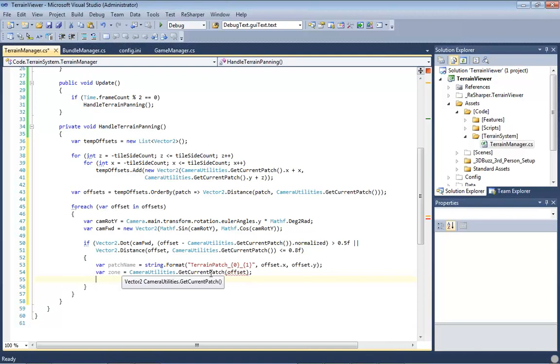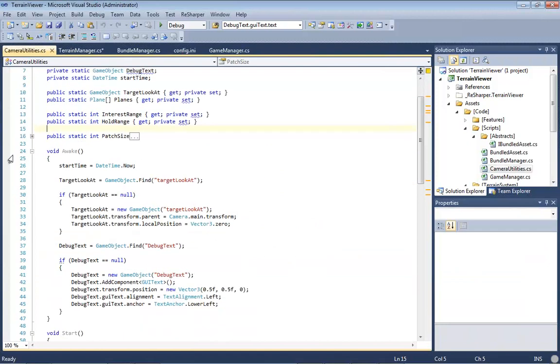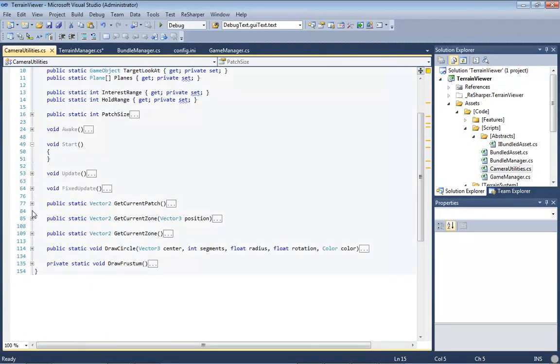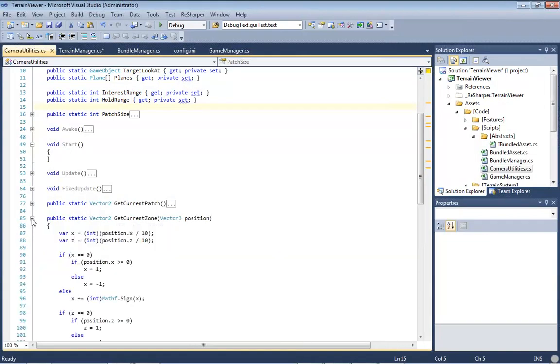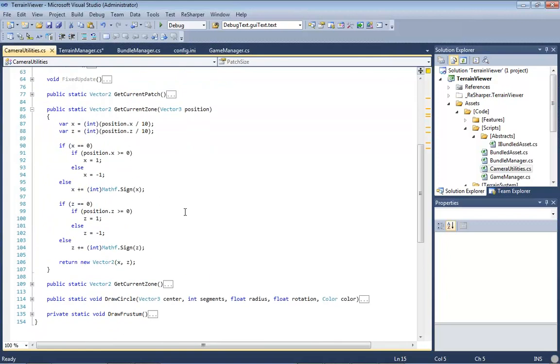Did I not make the overload for that? Scripts, CameraUtilities, GetCurrentPatch, GetCurrentZone. Oh, I used a Vector3.